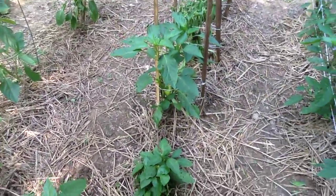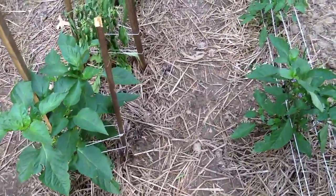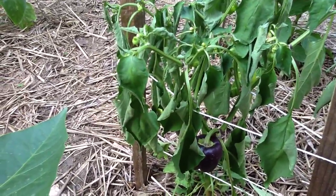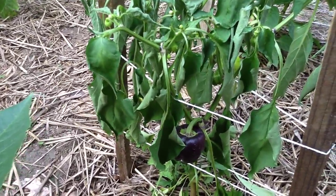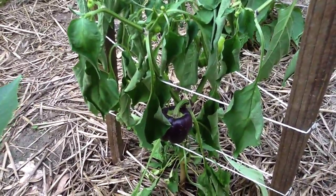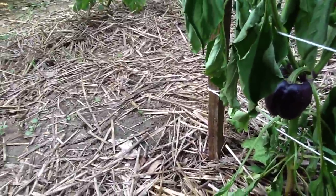This weekend is kind of the sad story. We came out and there was a lot of weeding and I don't know what happened — I may have pulled up a weed with roots close to the plant. I've checked the plant out but I don't think it's going to make it. The next day I came out and it was all droopy. I hope it doesn't have any kind of fungal bacteria. That's a little purple bell pepper, and I'm afraid we're going to lose it. I'm going to keep watering and hope for the best.